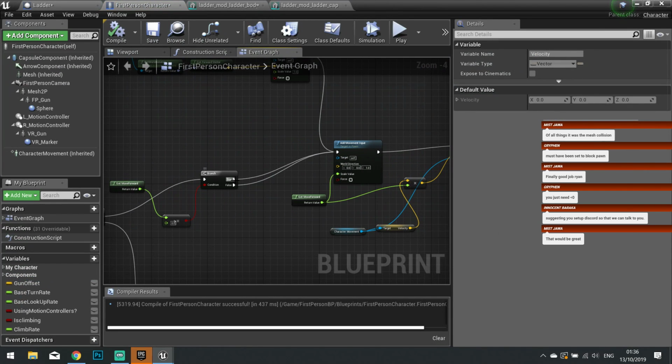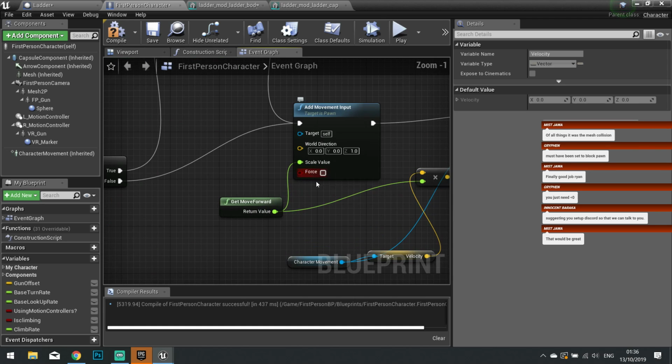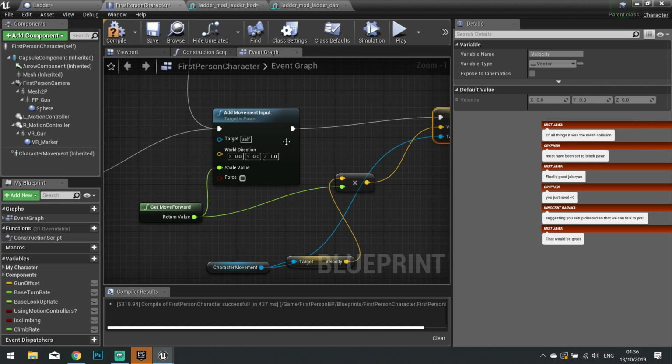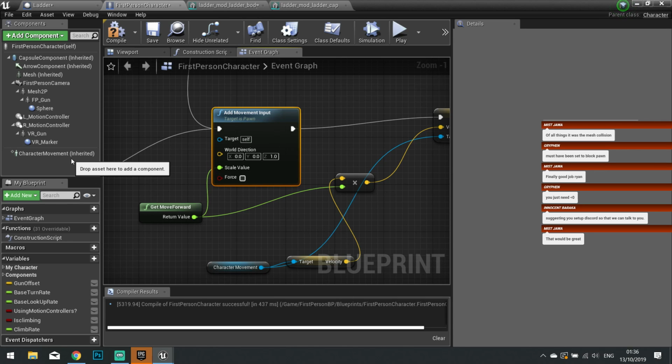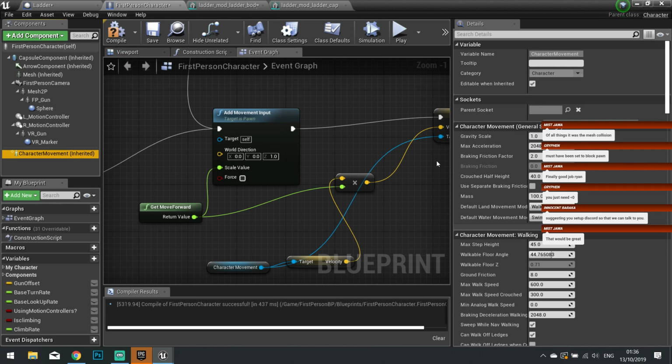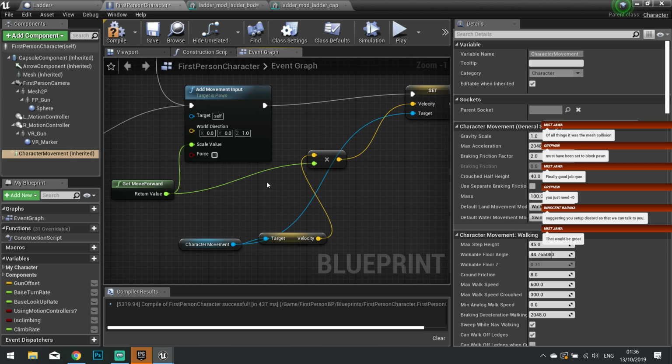So why is that being extra slow going down? That makes no sense. Not a clue about that one. No clue about that one.